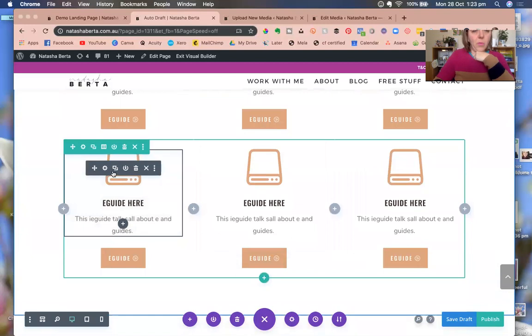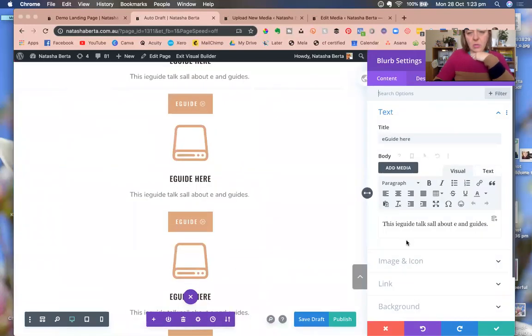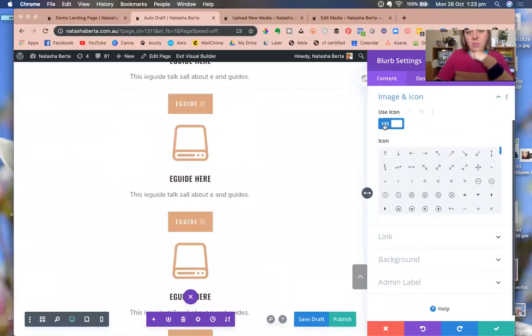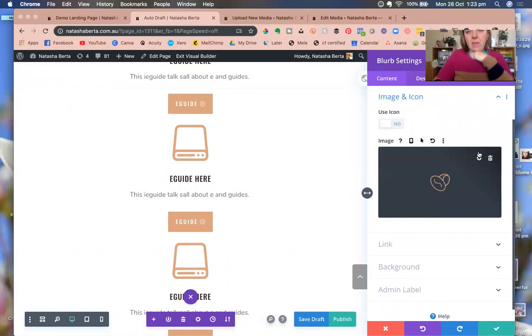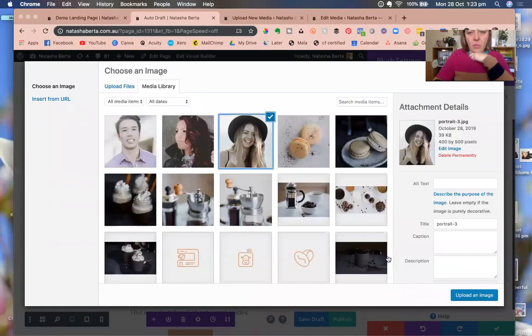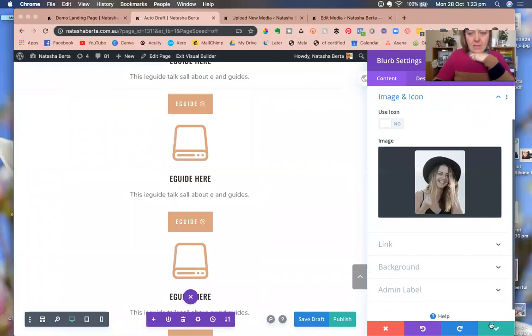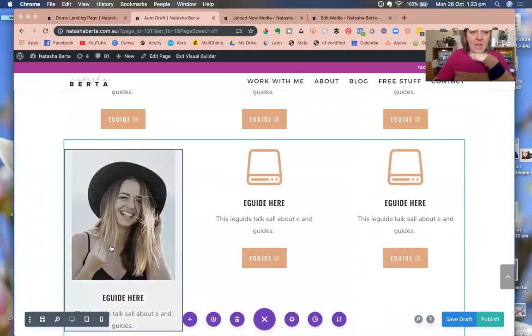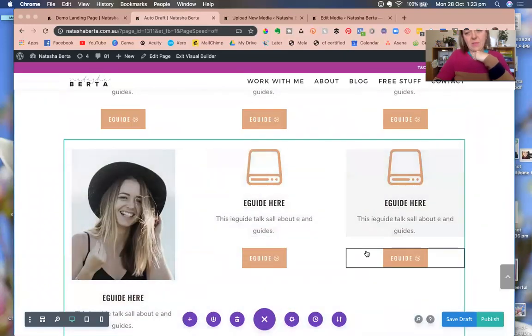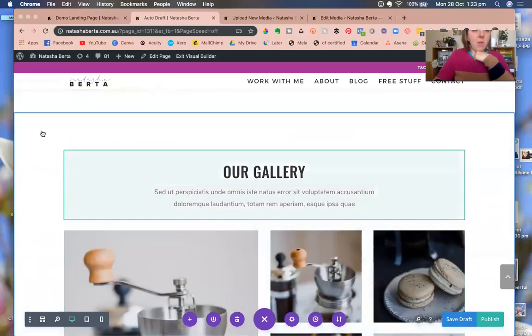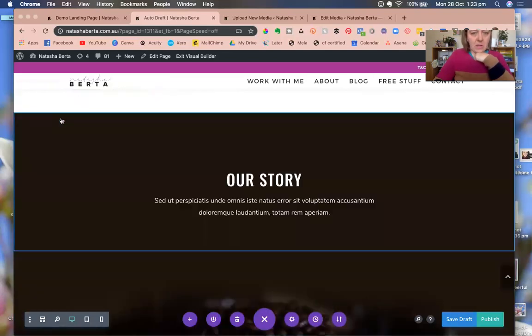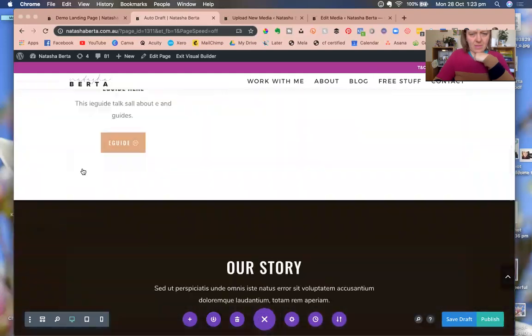And like you saw before with the blurb, you can choose not to use the icon. You just turn that off, and then you can use that image. You can upload your own image. So we might use her noggin, and it will look a bit like this. So you might have a picture for each of the PDFs. It's totally up to you. I'm going to just take a risk and delete that. I'm going to delete this one.